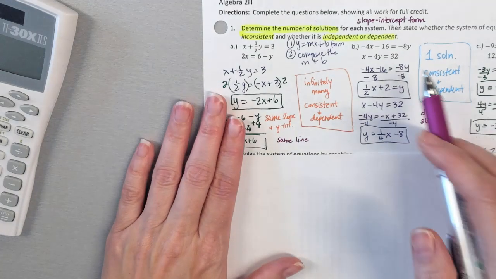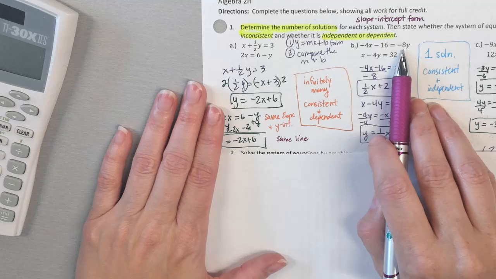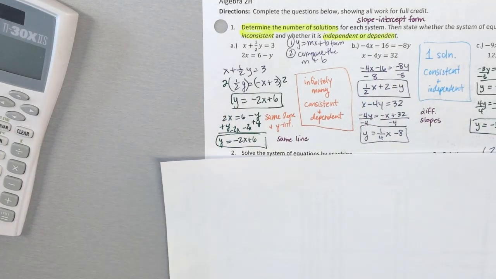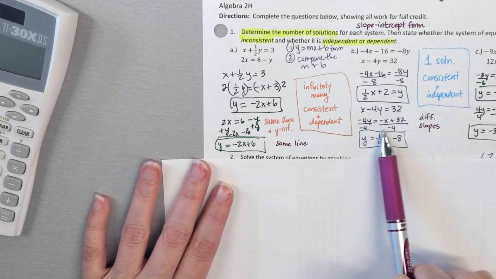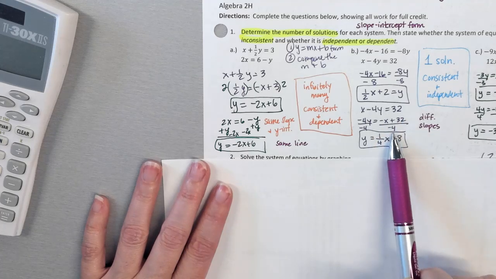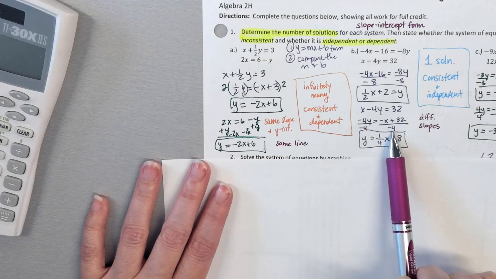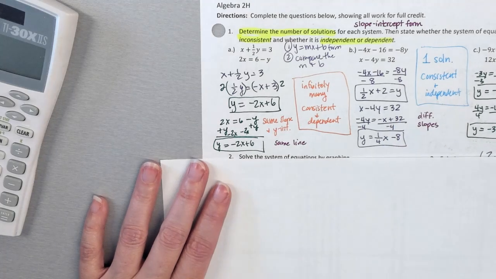We have to know how to get this in the form y equals mx plus b. So to get y by itself, you divide by negative 8. You will have your calculator, so if you put this as 0.5, that's okay, but that has to be a positive 2. Okay, when you solve the second one, you're going to move over the x, so you subtract it over, then divide by negative 4. Negative 1 divided by negative 4 is 1/4. 32 divided by negative 4 is negative 8.